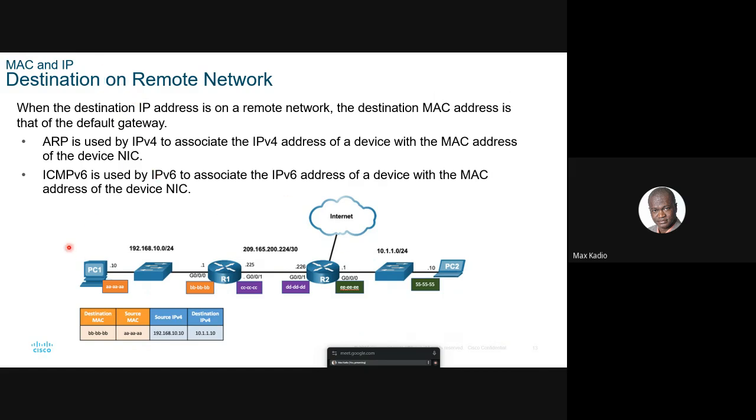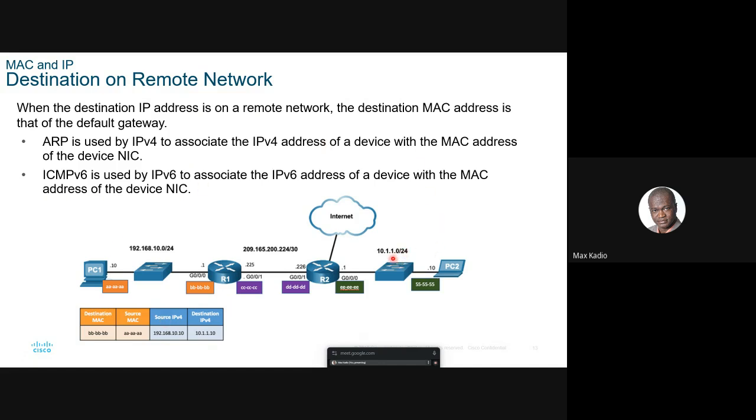So now PC1 wants to communicate with PC2. We are no longer in the same network. You see, this one is 192.168.10.0. The remote one is 10.11. You see, very different. So if PC1 wants to communicate with PC2, the IP addresses will never change. Source IP 10.10, on the 10 network. And the remote, I know also because I want to communicate.